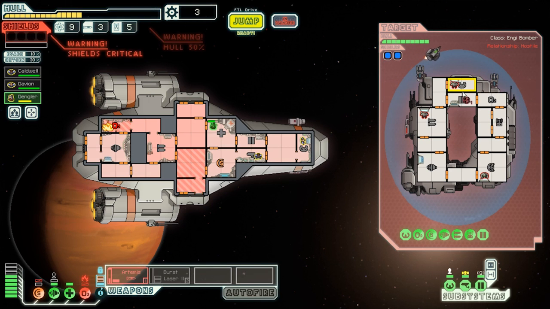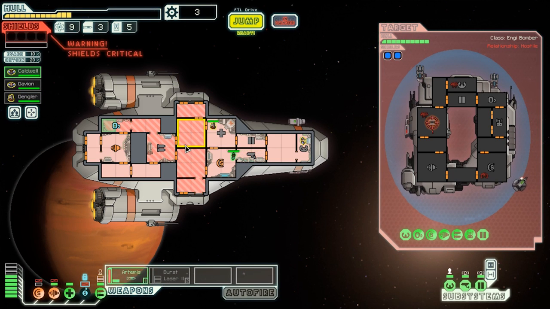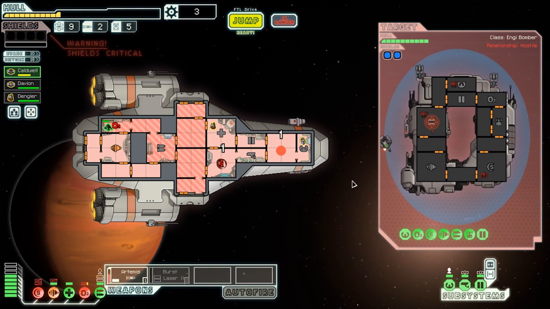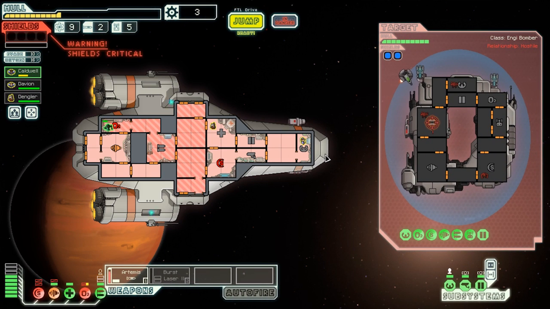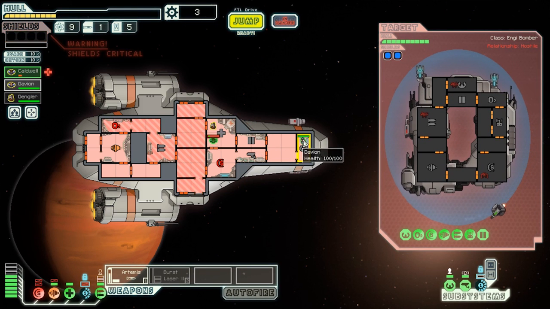Oh, and there goes the oxygen system, which we need to repair ASAP. Our shields and our hull are taking a real beating. This ship is a very strong opponent. This guy's gonna die. There's no oxygen. We have no shields, so we're gonna repair that. All of our guys are gonna suffocate. There's no way around this.